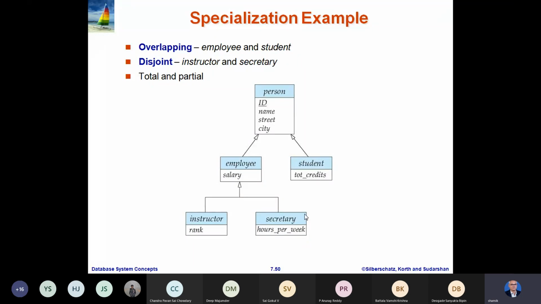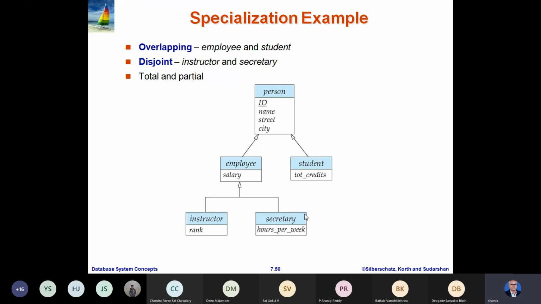attribute in it, and only the additional attributes which are not supposed to be part of the key attribute, because the fact that a person should be individually identifiable means the attribute for that person, which is the key attribute, should be able to distinguish between multiple instances of any of these specializations like employee, student, or instructor and secretary.